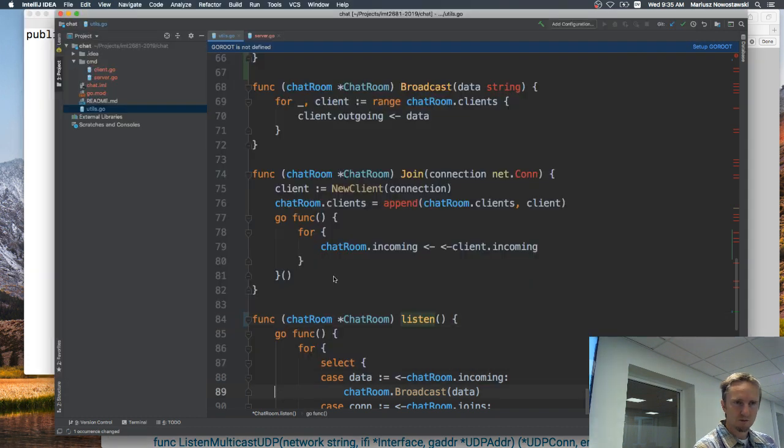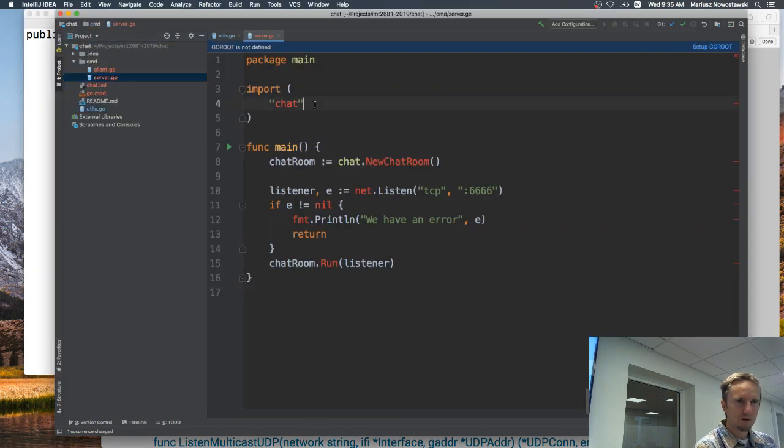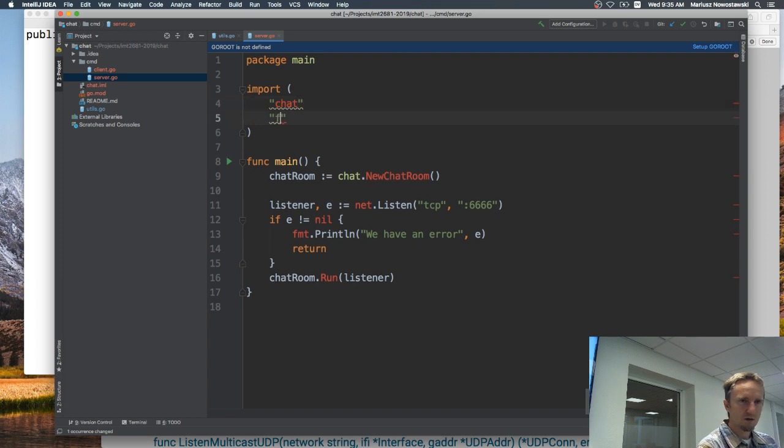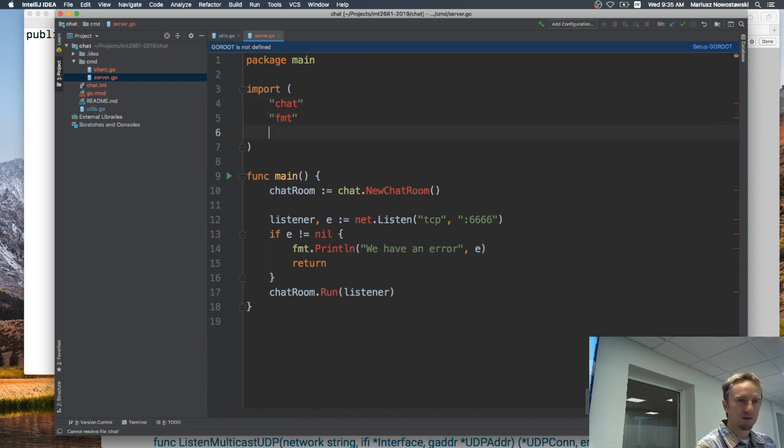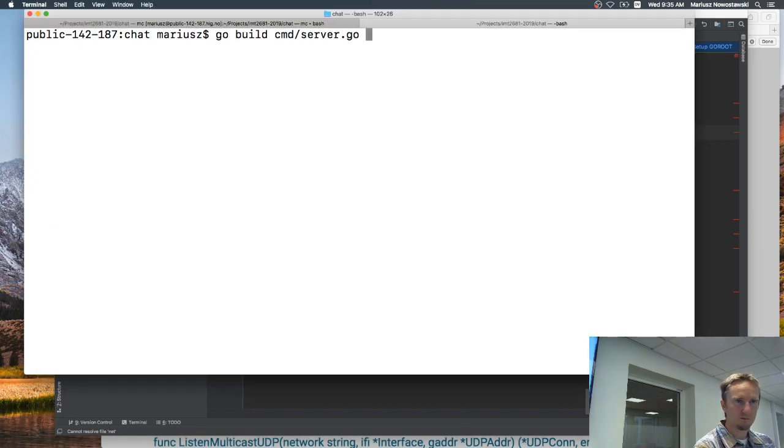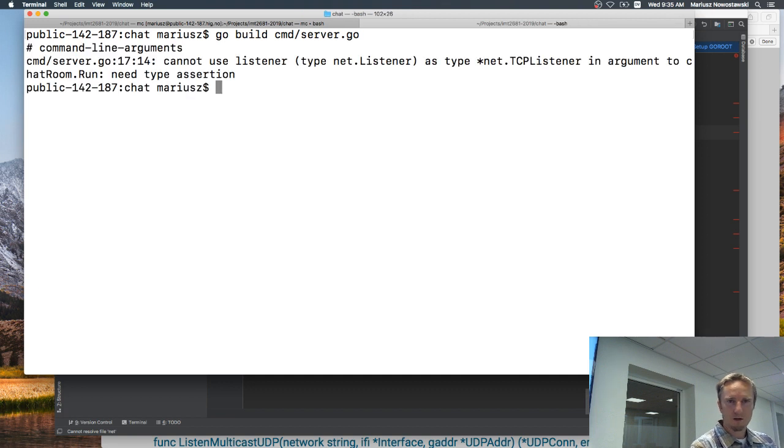So fmt we haven't imported in the server. Which one do I need? Yes, I do need net as well. Okay, so let's try that. One error. So I have line 17, which is using net listener as type net TCP listener.